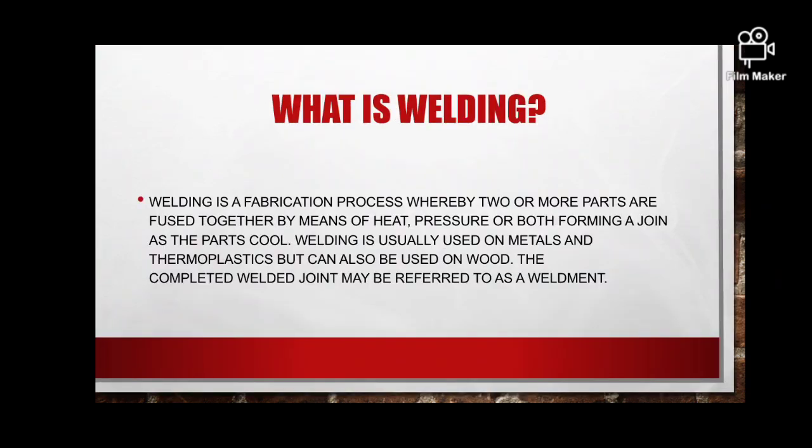So, what is welding? Welding is a fabrication process whereby two or more parts are fused together by means of heat, pressure, or both, forming a joint as the parts cool. Welding is usually used on metals and thermoplastics, but can also be used on wood. The completed welded joint may be referred to as a weldment.